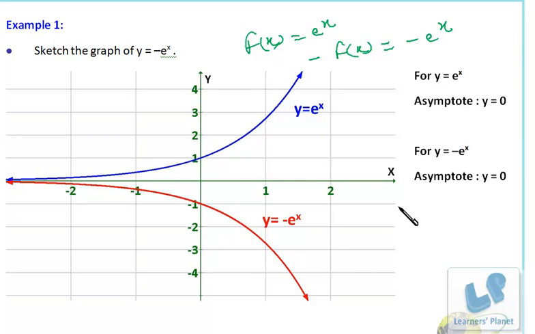So we have discussed e^x, e^(-x), and -e^x, right? From this to this, it's a mirror image. From this to this, it is a water image, right? Now the fourth thing is -e^(-x), that is mirror as well as water, okay? I'll just show you that graph also. Wait a moment.